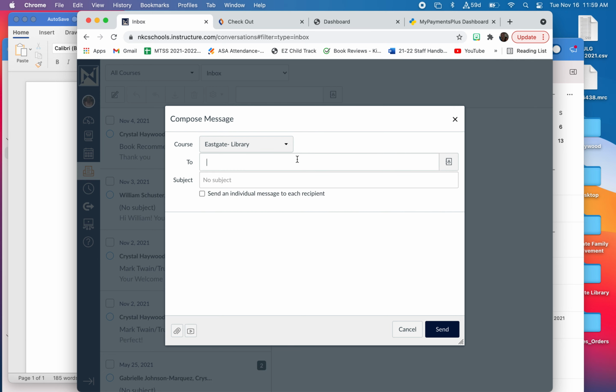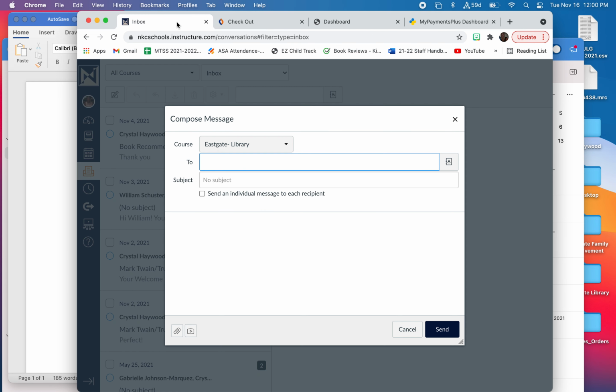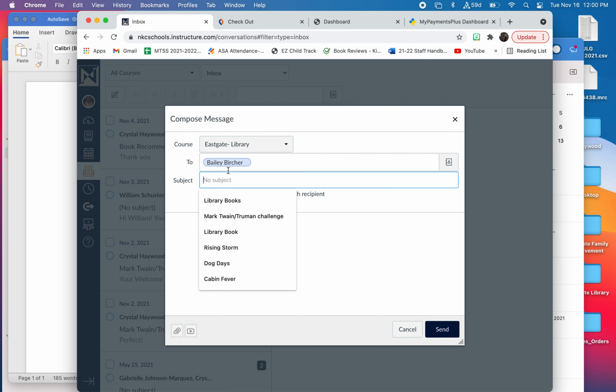We're going to do Eastgate. You're going to type in the student's name. And then I just title it library book. Then I let them know that they have a book out and it's lost, and we're going to charge an obligation.